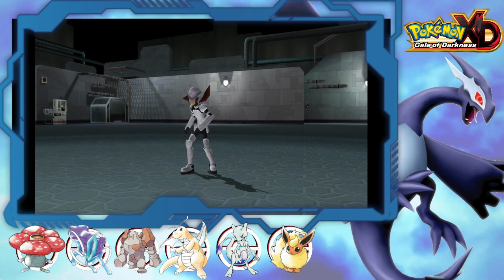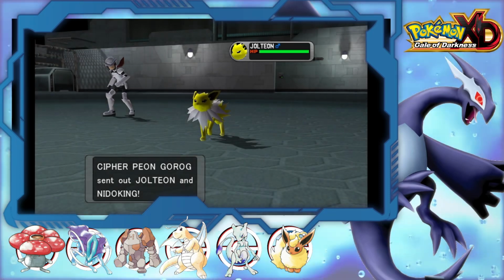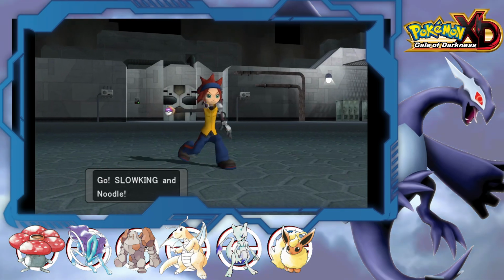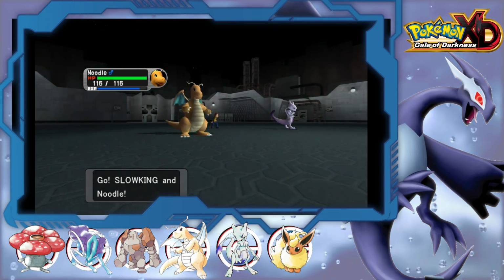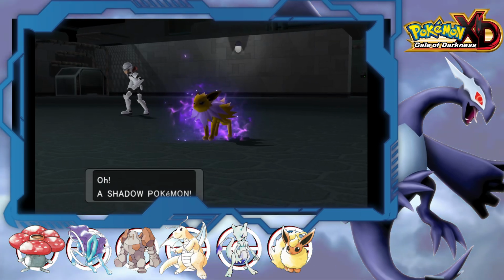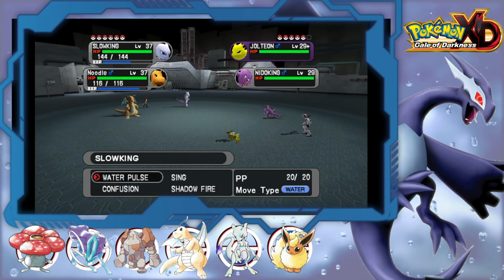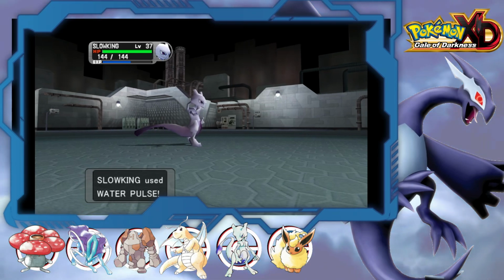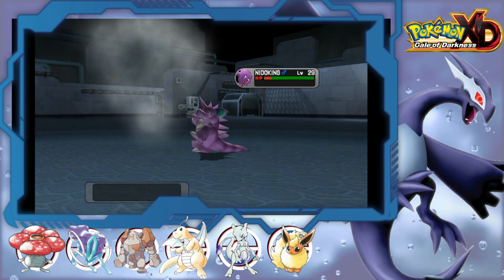Gorog. Gorog? Gorog, yeah. Jolteon and Nidoking. Ooh, Nidoking's awesome. Jolteon we used in our actual playthrough of Pokemon XD Gale of Darkness. I wonder, are they both Shadow? Oh, okay, just Jolteon. Yeah, I can work with that. Hopefully we don't knock out Jolteon here, because Jolteon isn't all that good defensively. It would kind of suck.